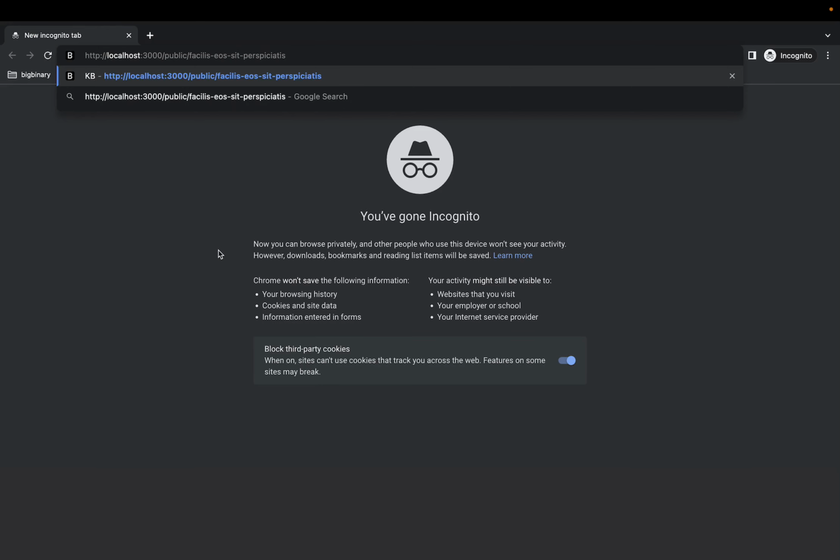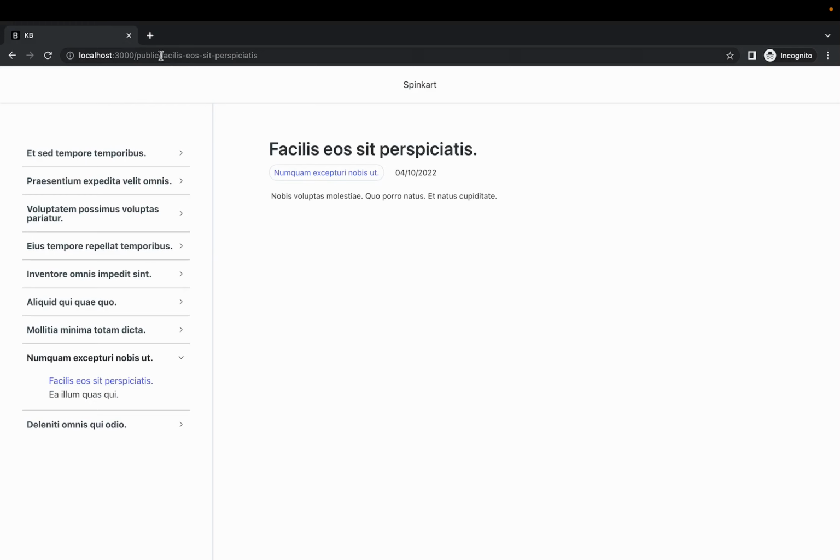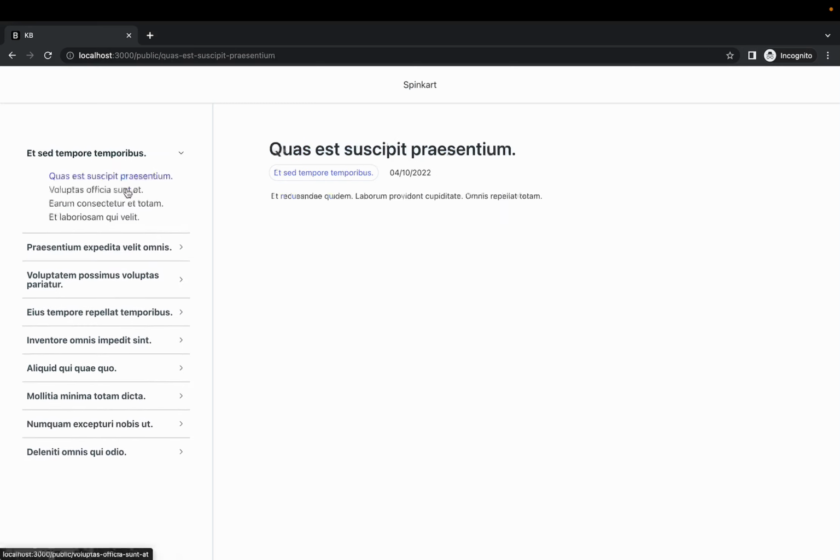So after using the debugger statements and fixing some of the dangling issues here and there within the components, now if we open up the page, we can see that when the slug is given, we are seeing the preview of that particular article, as well as in the left sidebar, that particular category and the article within it is being opened up. More than that, we can navigate through the articles without any issue at all. More than that, using these debugger statements and refactoring our code helps us in making it better.